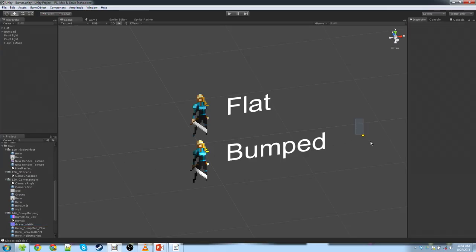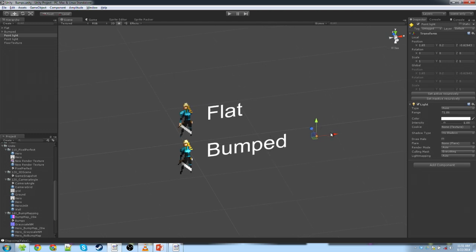So you will see that when I move my point light here, the two sprites will react differently to the light. When I move the point light closer, both of the sprites will get lit completely. But when I move it sideways, the first one will get unlit on every pixel the same way, but the other one will get unlit only on a part of the sprite, only on the left or only on the right. So it's like we have some 3D rounding in the sprite, and that's a cool effect we wanted in the game. It's pretty simple to achieve, and the result is pretty good.